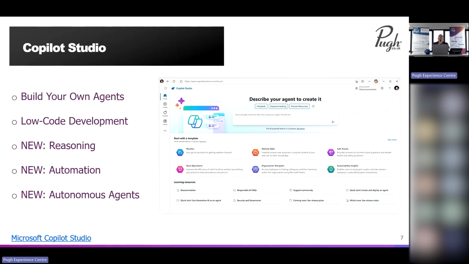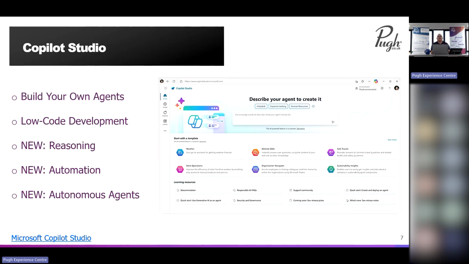So I mentioned earlier that there was agent support with Copilot and the free Copilot Chat. And in both of these applications, there is a link where you can just click on Create Agent, and you can build your own agents.